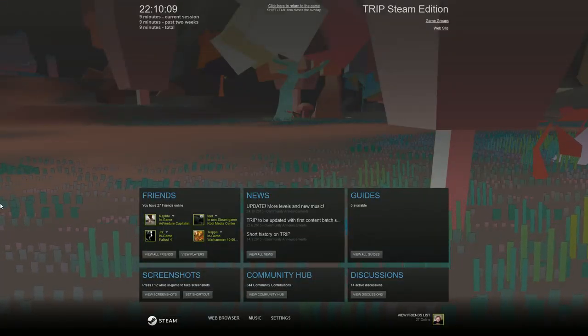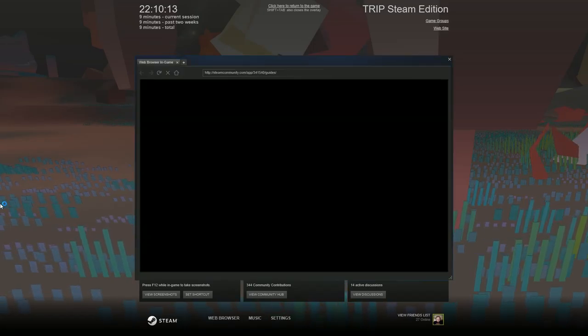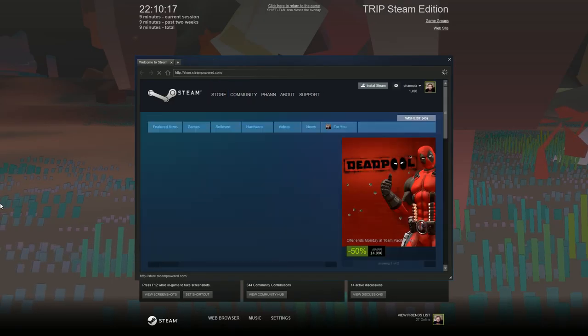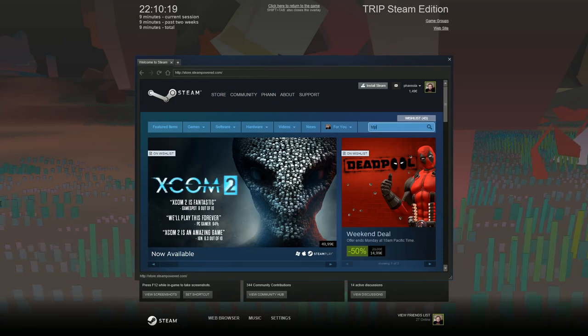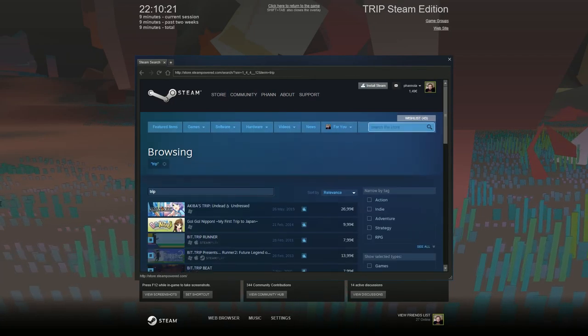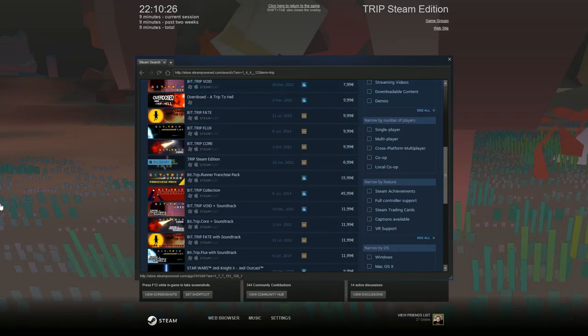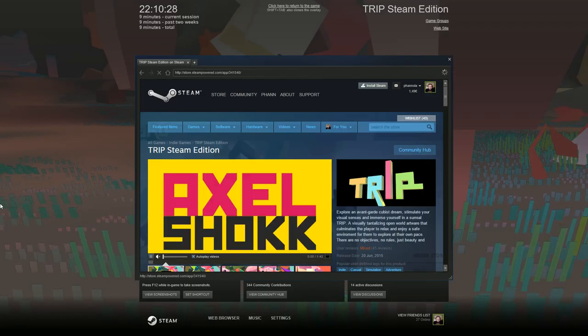Okay, let me just see if I can get the Steam overlay does show on the video. See if I can go to the store page and let's just see what the hell it says on the page for this game. This one, I think. It's a 7 euro game, by the way.